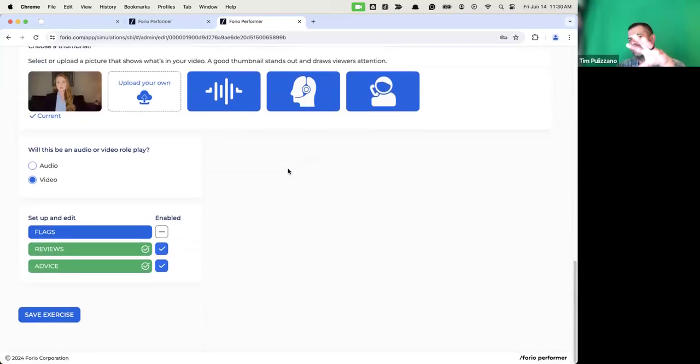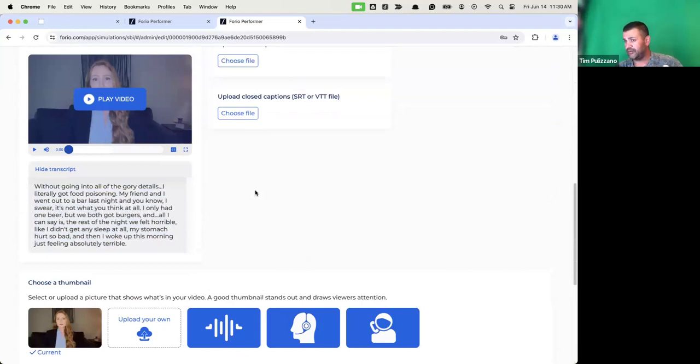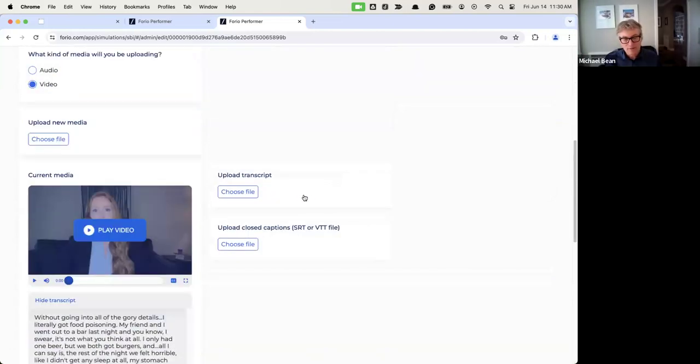Michael, that transcript underneath there that you had highlighted, that's something that was put in originally? Exactly. What happened here is this actor recorded this video, and then we used some kind of online tool to turn the audio portion of her clip into a transcript, and then did slight edits to it. I think we added the ellipses and did a little cleanup, and then we just uploaded that file. It's just a text file. Okay, so if we were doing transcripts or storyboards ahead of time, that would be something to insert. Yeah, exactly. That's exactly right.